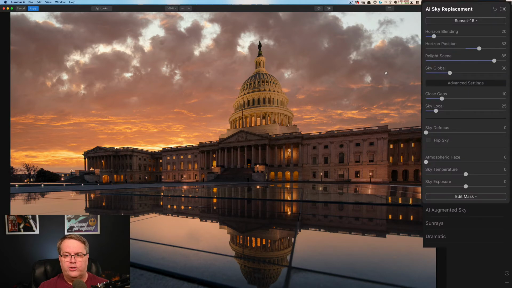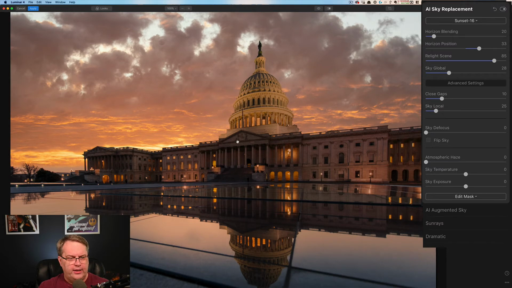Sky Global is going to affect how the texture of your new sky blends in with your existing sky. So we had it pretty lucky with this one. It was just a bald sky. And I think in my case, that's mostly how I'm going to be doing it. If you had a sky that already had clouds or something else in there, this is how your new sky blends in with your old one. So you can kind of move this up, and your new sky replacement will take over more and more and put the old sky towards the background. So you may need to pull this up if you're replacing a sky that already has a lot of texture in it. In this particular photo, it's not going to make much of a difference because it's not competing with any texture in the sky.